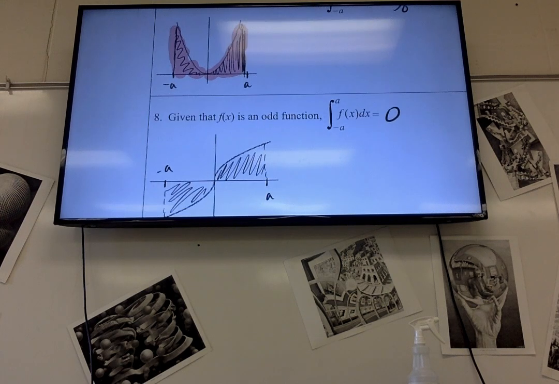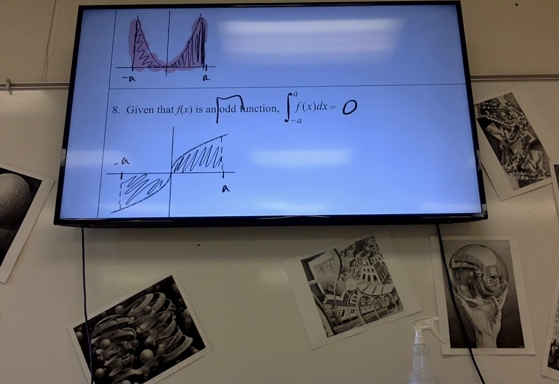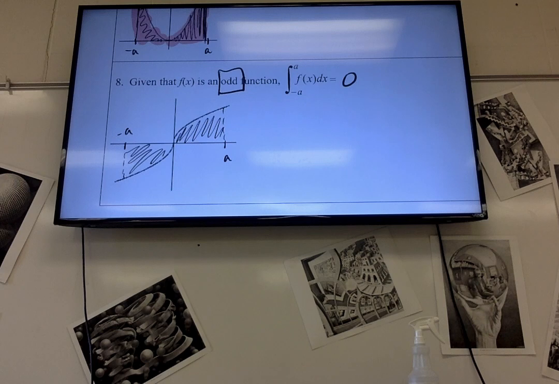So that's the difference. Notice this one was an even function. That means it's the same on both sides of the y-axis. Well, this one's the same too. This one's an odd function, which means it's basically flip-flopped across the origin. Because one's above and one's below. And if they both were below, we can multiply by 2, as with an even function. Wouldn't that just be 0? It would still be an even function, yeah. Are all odd functions 0? If you're going from the exact same spot to the exact same spot, yes.